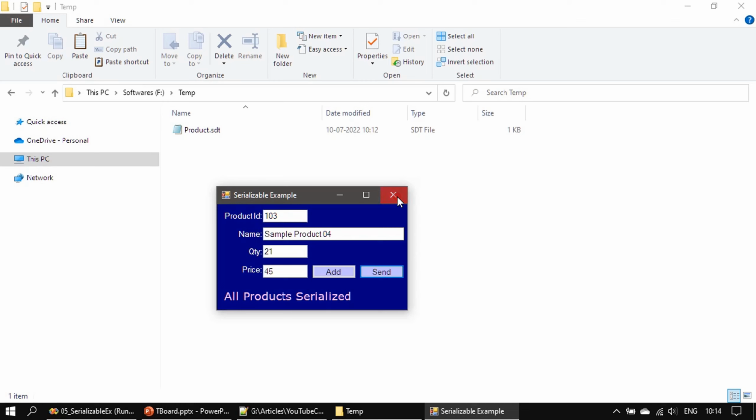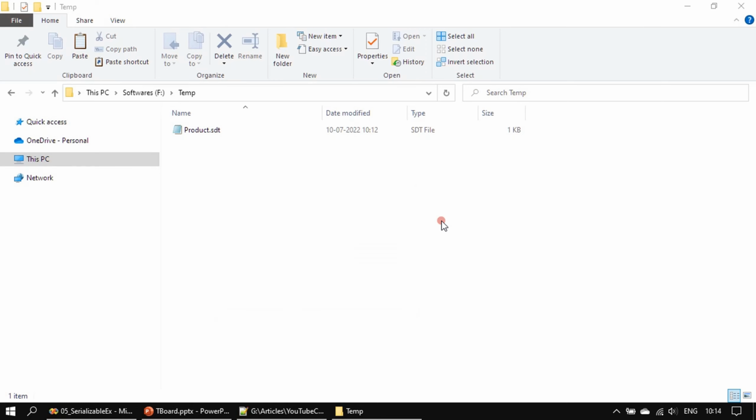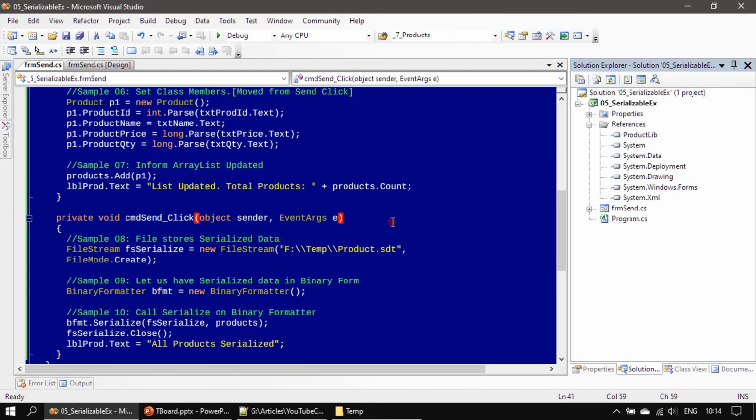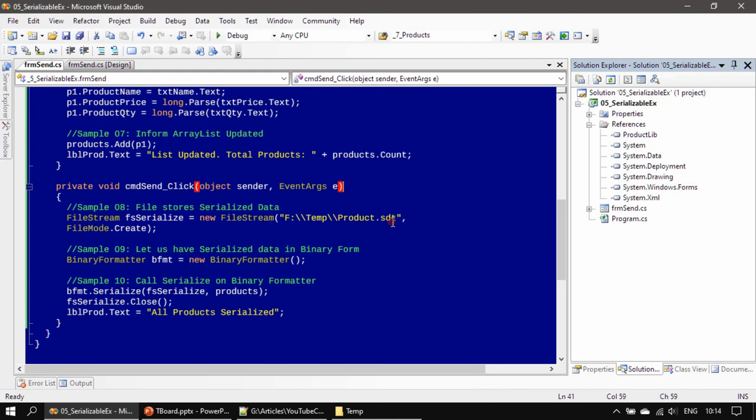The deserializing part we will cover in the next coming 2 videos. Source code is available in the video description. You can make use of it. And in the previous video, we supplied the dummy project with the empty form. That means all form design was done for you, and you can simply start adding the code which you saw in this video.